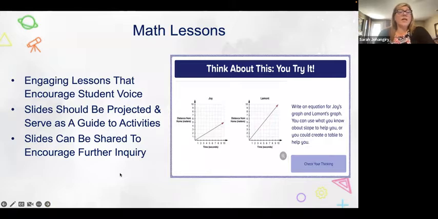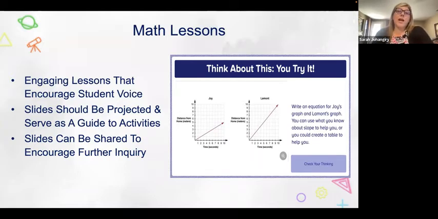Now, we really wanted these to be engaging and encourage student voice. So you're going to see things like spotlight on strategies, where you have your students discuss the content or describe or write about the math problem. We know that that's all a part of that constructivist model. We want our students to practice listening and speaking skills as they're working through the math and make those connections to real world problems. So you'll see that throughout the lessons.